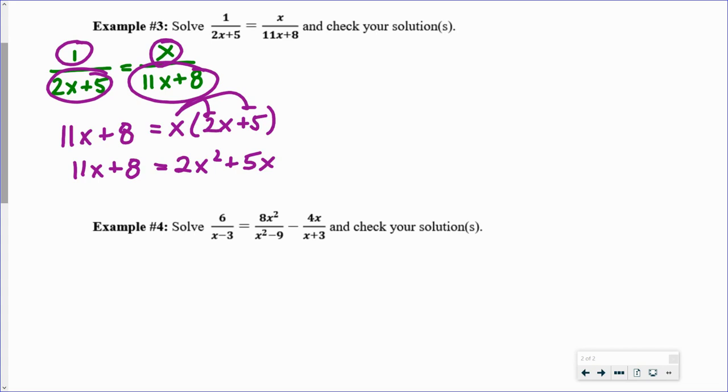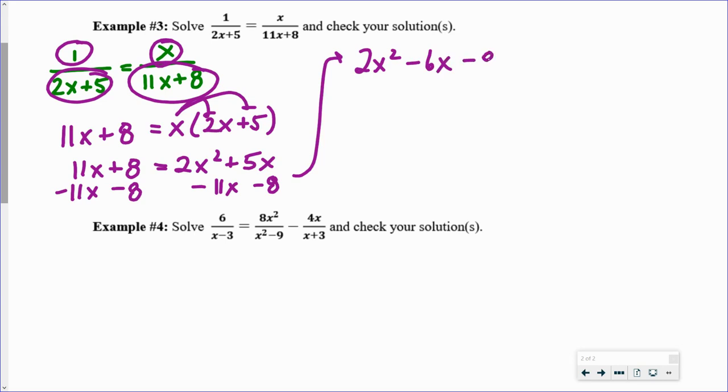So I'm going to move all the terms that contain variables and the constant term to one side of the equation to set this equal to 0. We'll try to factor if we can. So let's go ahead and do that. So I'm going to move everything over to the left-hand side so we can keep the leading coefficient positive. And I'm going to rewrite that up here. So we're going to get 2x squared, 5x minus 11x looks like it's negative 6x. And then the only constant term we have is the negative 8. That's all equal to 0 now.